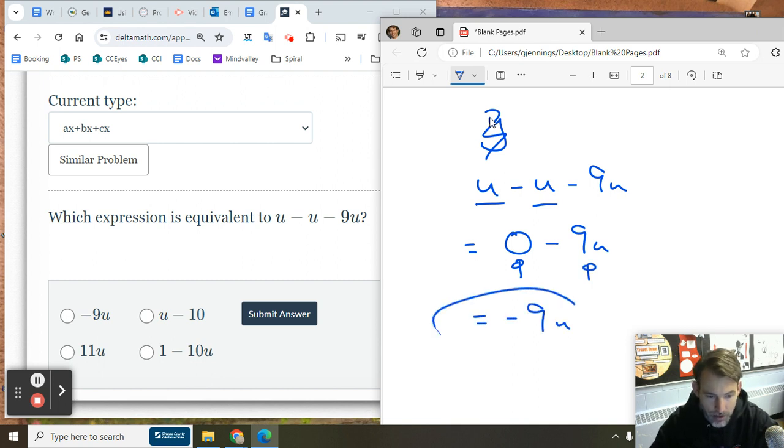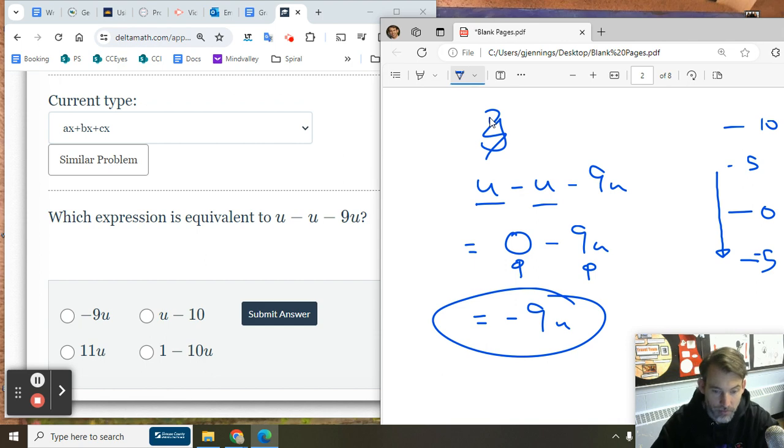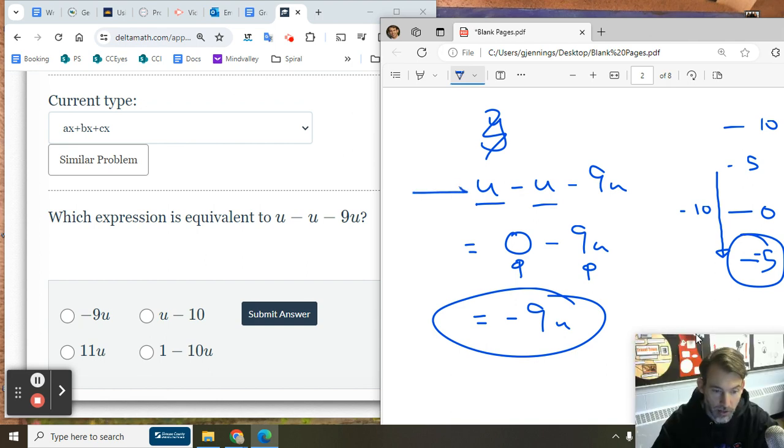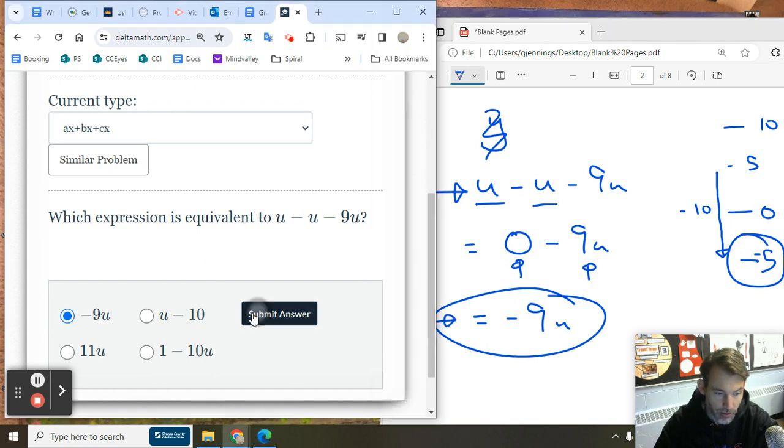Okay, and if I have 0 of something and you take away 9 of those things, I must have negative 9u. Okay, so these ones, they do go across the, like, if I start up here with like 5 of something and you take away 10, I go down to negative 5, right? That's negative 5. That's subtract 10 from 5. So we can still have negative numbers down here. Use just a number we don't know yet, but whatever value I put in there for you will be the same as here. So this one would be correct.